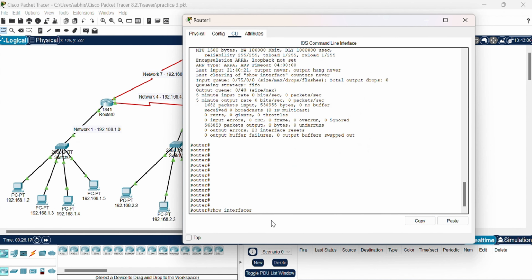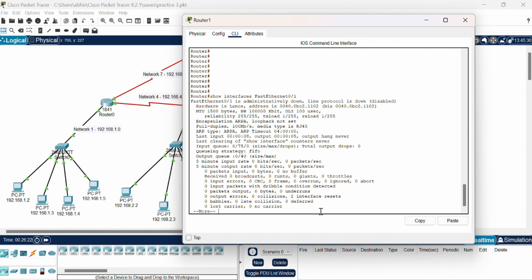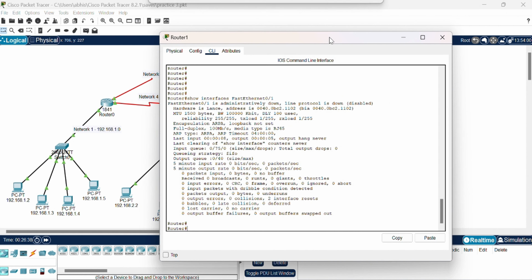You can copy and paste, and it will show the particular interface details. Same way, you can check for other routers also. So that's it for the third experiment.